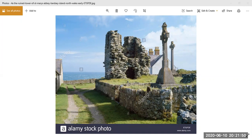People stop paying money into the island after 1536, 1537. And you could say this was a honeypot for Henry VIII, because a lot of money would have been made in ripping the lead off the roof, taking the gold icons out, the silver vessels, all the vestments and everything else, taking everything away. And this would have been a very rich location, a bit like the island of Iona and Lindisfarne. So, you know, all these places were very wealthy places. And the dissolution of the monastery in some cases, I actually very much agree with, because they become fat on the wealth of the poor and the vulnerable.